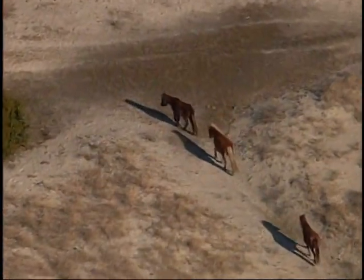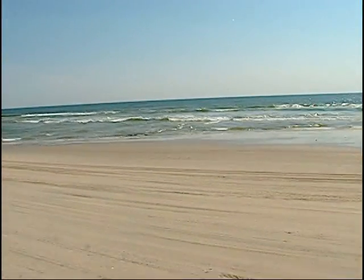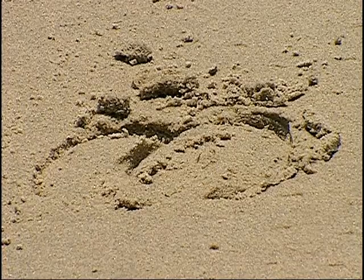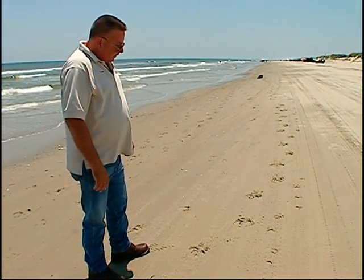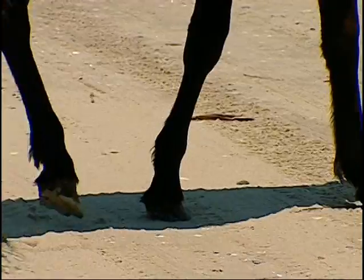From the air, it seems they're everywhere. But on the sand, we drive for hours and never see a one. We decide to call it quits and head back, and Gene spots some tracks — the larger hooves of the adult animals. The one closest to them is probably his mama, because they stay pretty close together. Mama stays real close to the foal. And then, the rarest of sights.